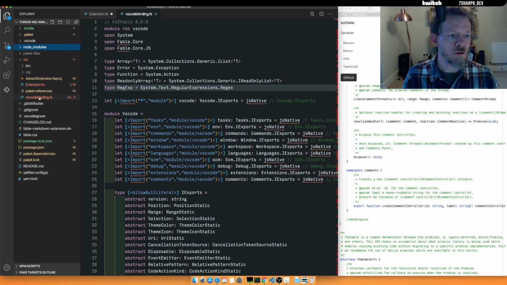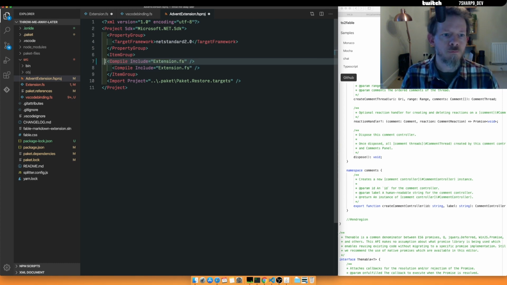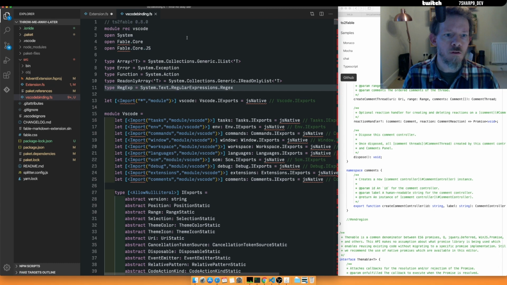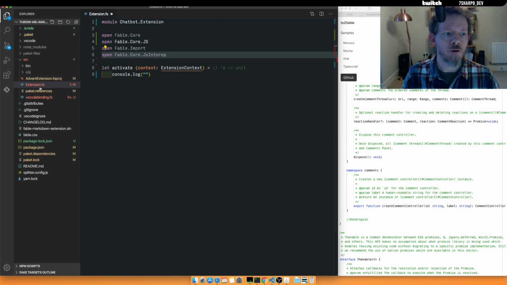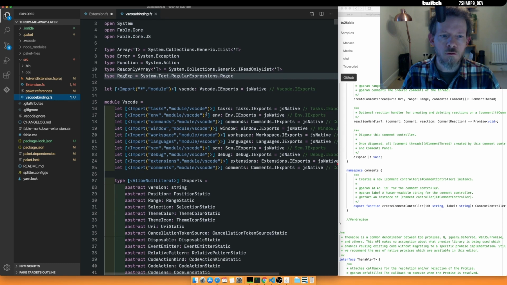So if we look in the project file, we can just dump another file in above. And what do we call it? It is VSCode binding. Add that in there. This should start to resolve. Maybe we need to reopen. There we go. Right, so this is type checked. That looks like it's good to go.